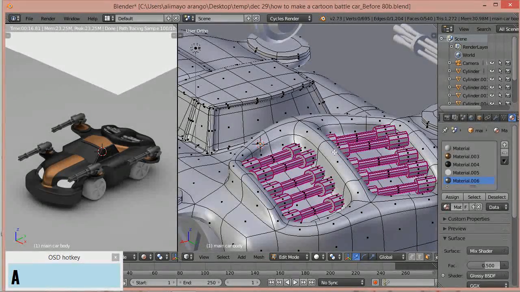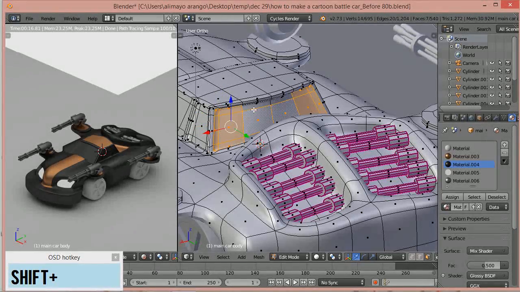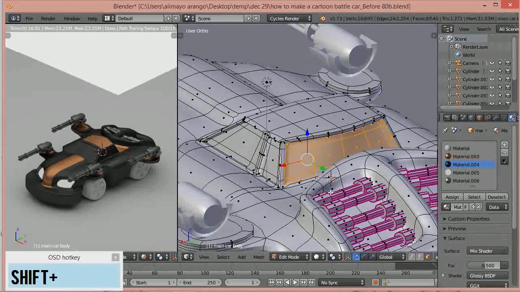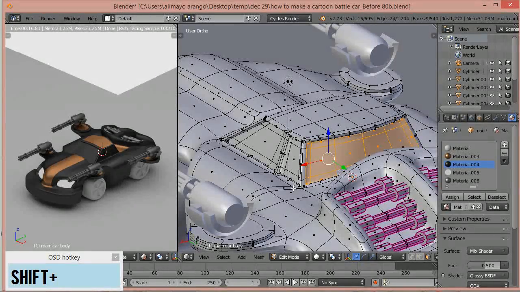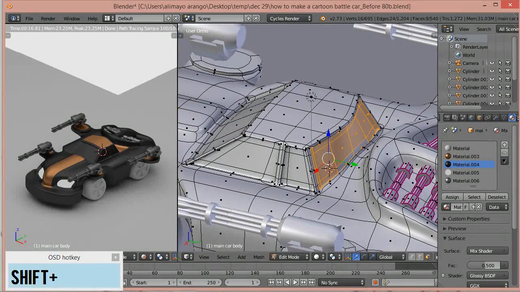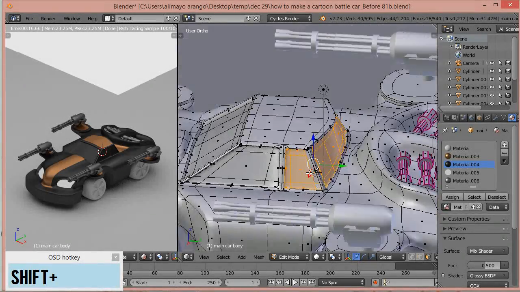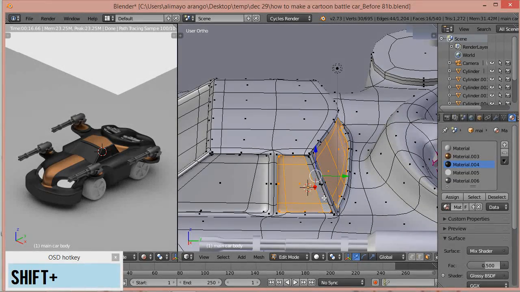Okay, we're going to press A to deselect. Then we're going to hold down the Shift button and select the different faces of the windows. So I'm holding the middle mouse button to pan. While holding Shift, I'm holding the middle mouse button to turn. Holding Shift and selecting the windows here. Zoom in here.